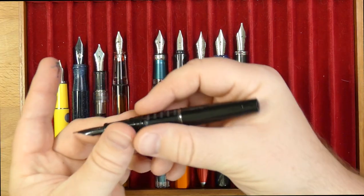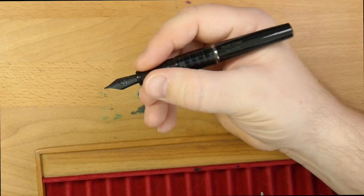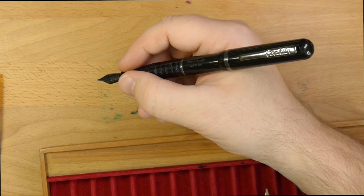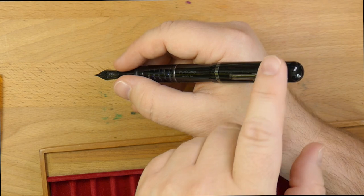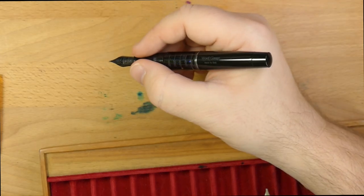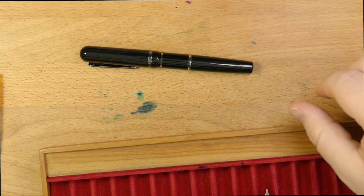When we're talking about sizes and such as well, I should mention that this is actually a very comfortable pen to hold in your hand. It fits my hand perfectly well. You can post it, but if you post it, it goes from being 17 grams up to being 30 grams, and that's actually very heavy, and quite a lot of that weight is right here in the end of the cap, so it does overbalance it a bit for me, and I like it way better unposted. All right, let's do a writing sample and see how it goes.